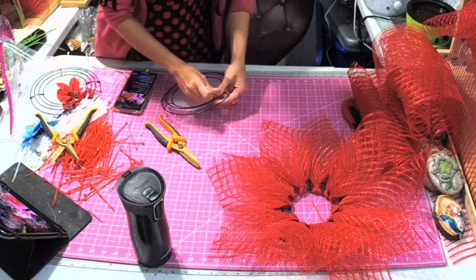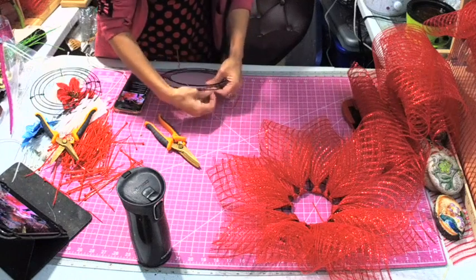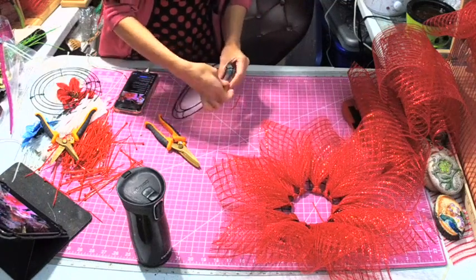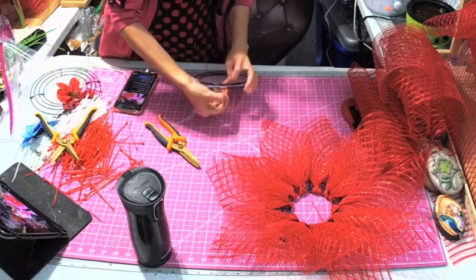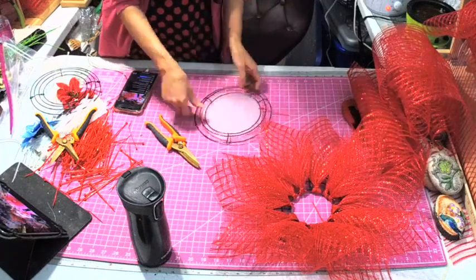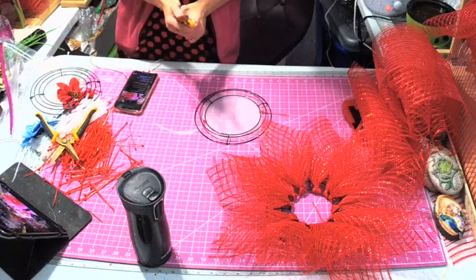And you can still use the wired balls because you can put wire going right through this and put on the balls in the center of this, okay? So you can still do what I'm doing. Alright, this is just for instance. I'm just showing you how to do this.